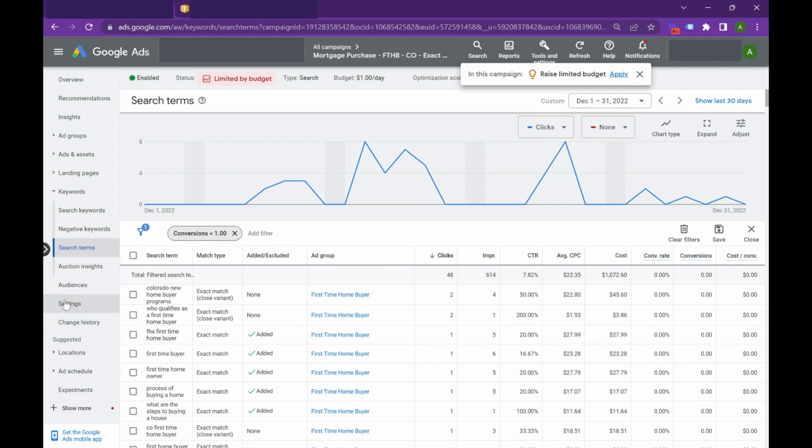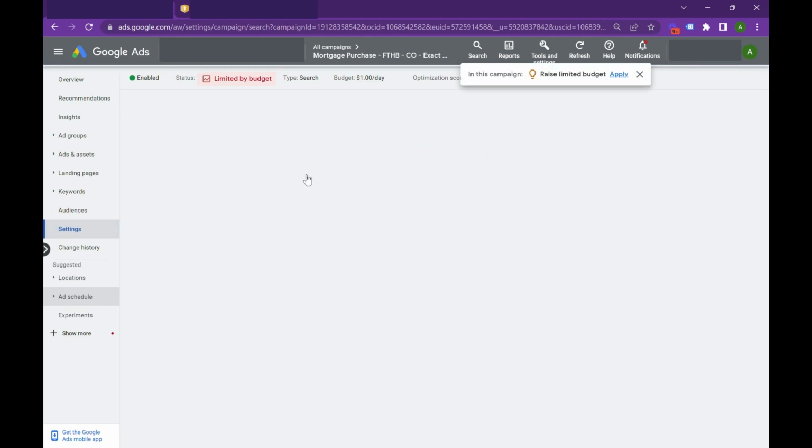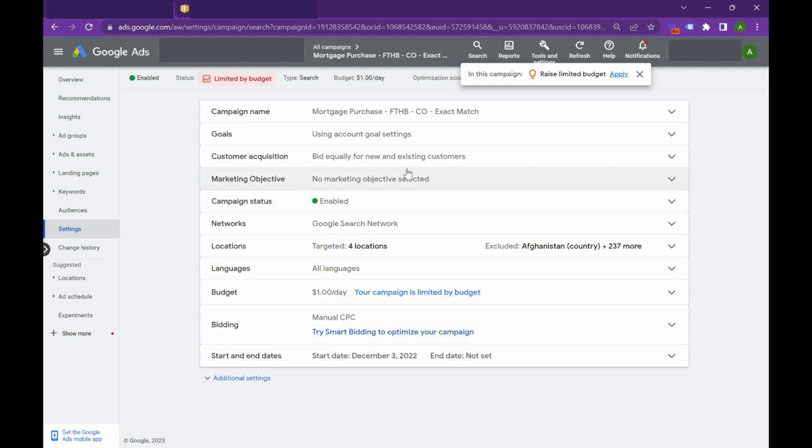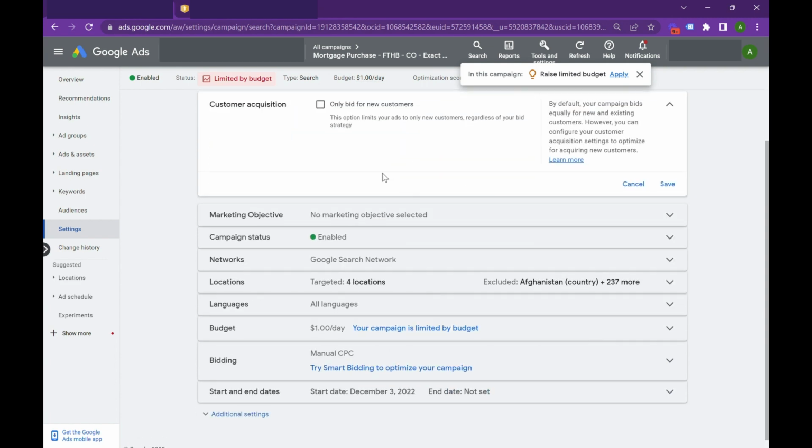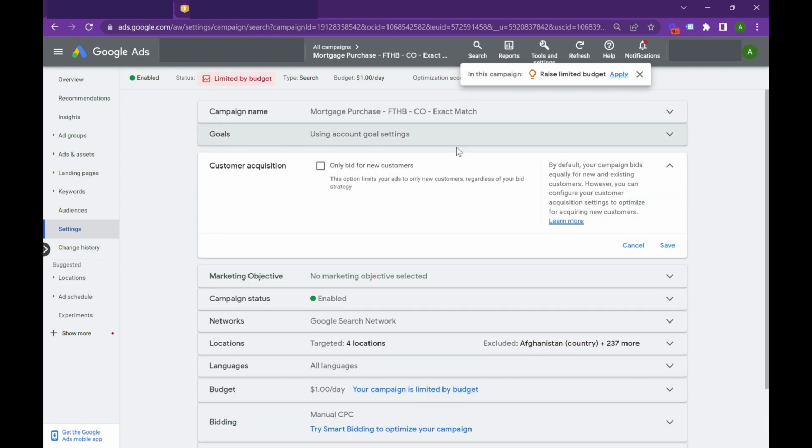When we actually dive into the settings, right, this campaign is going to be pretty straightforward. If you've seen my videos, I like to get as much control as I can, right? We have a broad match style campaign that we run. This is not it, right? This is when you've got certain ad dollars, you want certain leads, and you want to just convert that at a certain rate and scale it. You're going to keep your goals at the account conversion goals, customer acquisition. You're not going to bid for new customers. You're going to be able to do that manually in this campaign style.